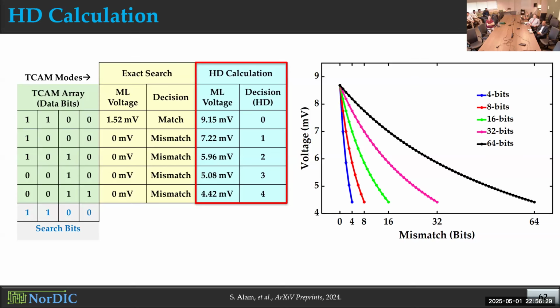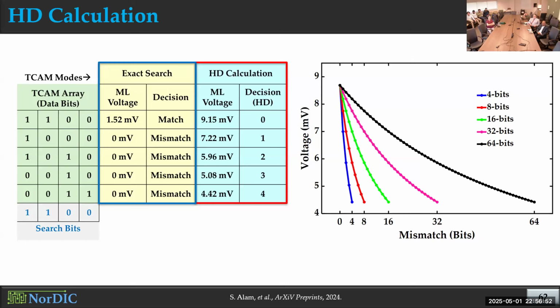And we also consider a high number of memory cells, a large size for the memory array, and you see that for different degrees of mismatch here, for each of the conditions, we get different levels of analog voltages. And another advantage here is that I mentioned that we connect the TCAM cells in the array in parallel with each other in one row.